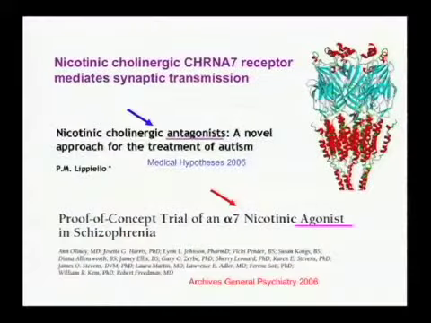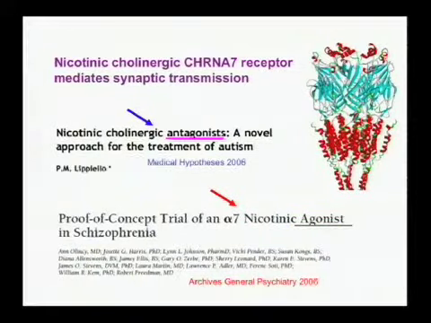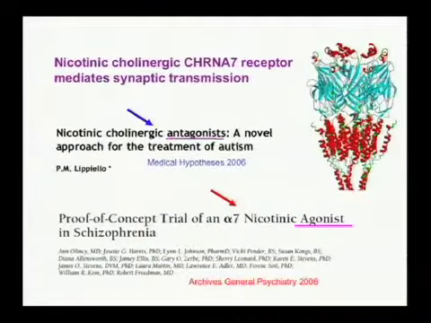Very similar situation for a different receptor, the CHRNA7 receptor, beautiful cluster of flowers here. Some ideas have recently been described with evidence that antagonists of this receptor may provide useful treatments for autism, and the exact opposite pharmacological agent, an agonist for this receptor, is under trial for schizophrenia. So this is a couple of examples.